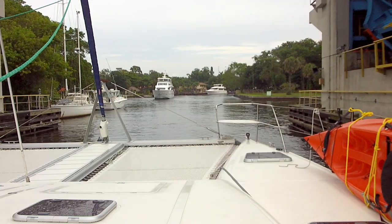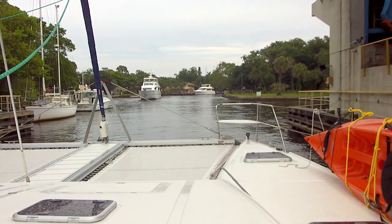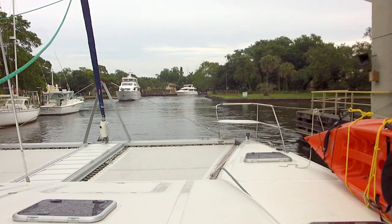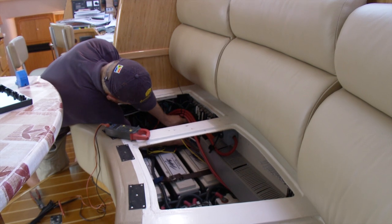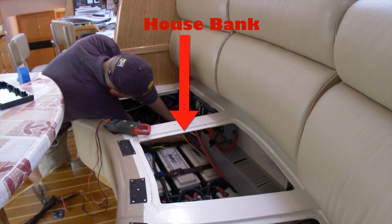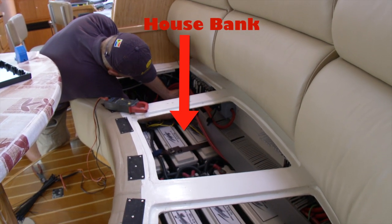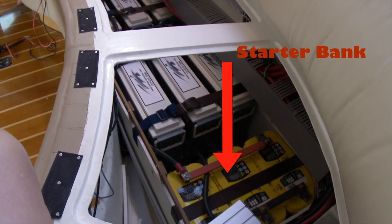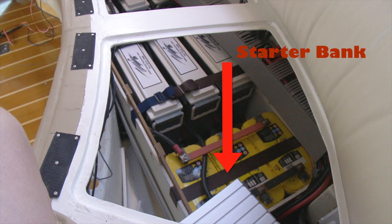The saving in weight was a big plus, amounting to some 600 pounds, which is almost the same weight as our heavy-rib dinghy. The first task was to remove the six 185-amp house batteries. In order to save weight, we were also going to remove one of the three 75-amp starter batteries.